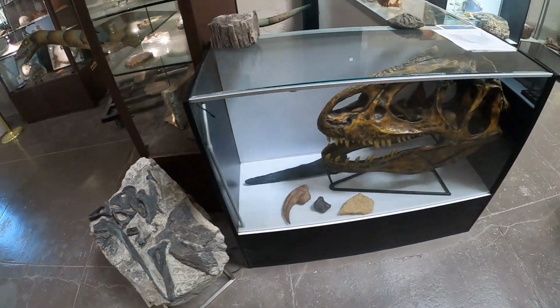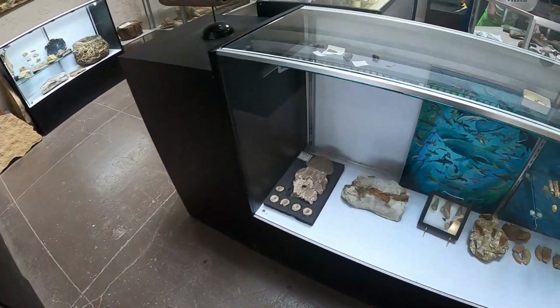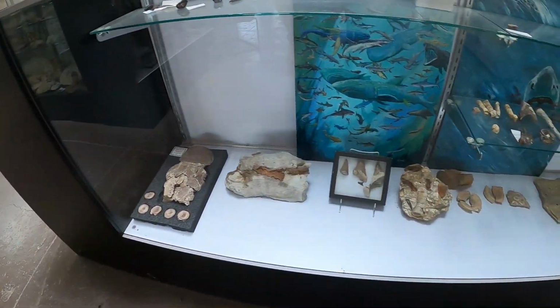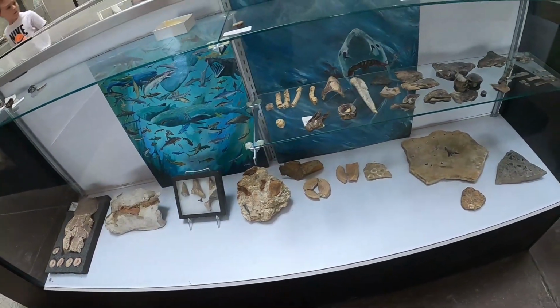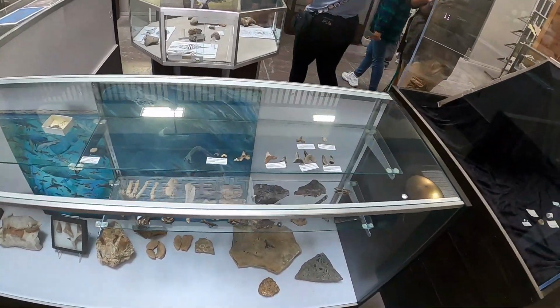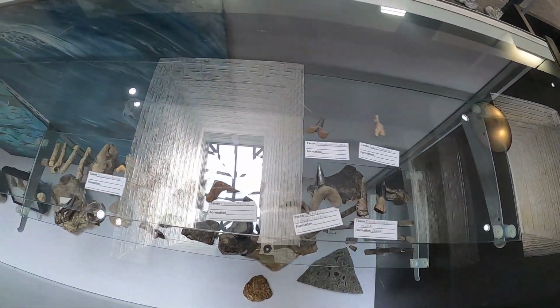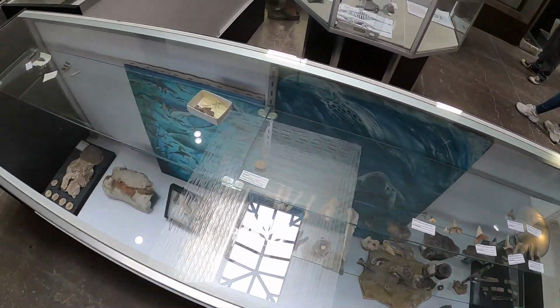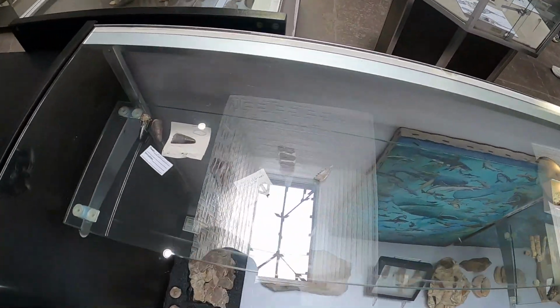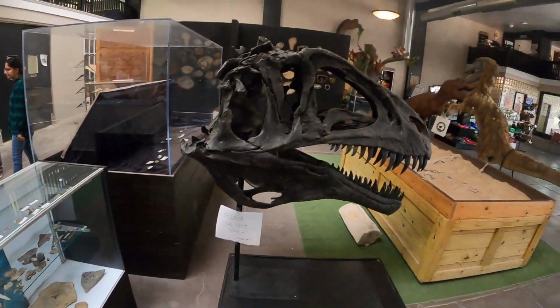And so we've been working on it for about a year and a half. There's lots of pieces we got to go through, and we'll send it back to the Museum of Denver. They'll put it back together. It's a skull. Doug has been hammering away at that thing. Wow, sharp teeth. The eye socket and the horns, and it's a little chunky at times, but it's still a beautiful strike.